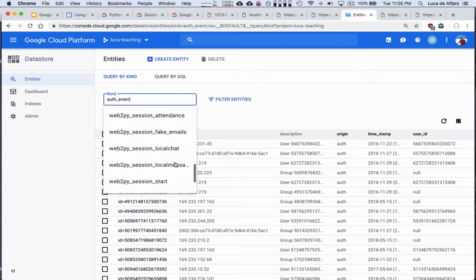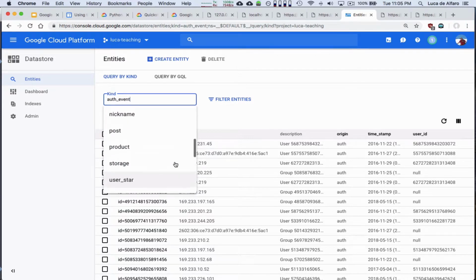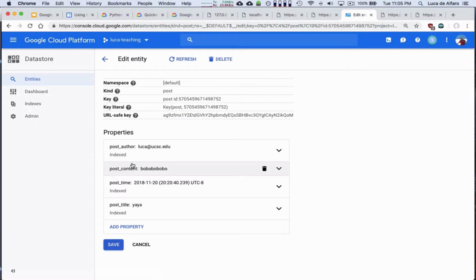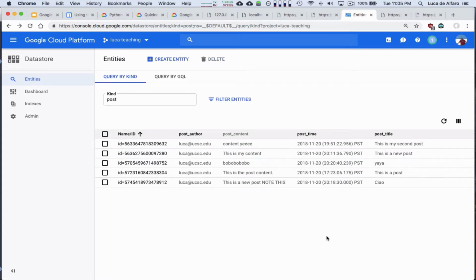So this is my teaching site, but for example, I want to look at the posts. Okay, these are my posts, and I can look at one of them, I can edit them. Basically, it gives me a way to manage and check my database. I tell you the truth, this is most useful for debugging at the beginning, because after a while these databases get very large, and it's not that once I have billions of entries, I go into each one of them and say, oh, okay, this looks like that. But for debugging it is good, I guess.